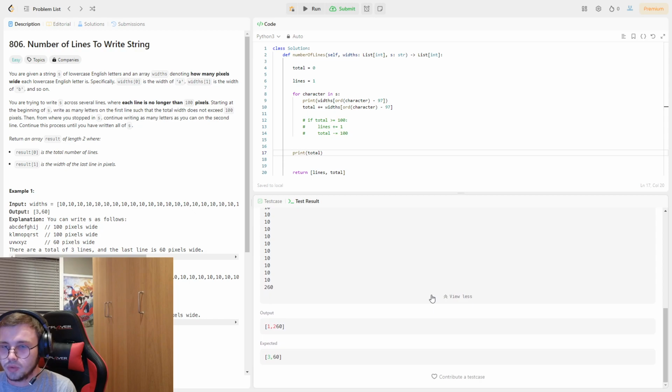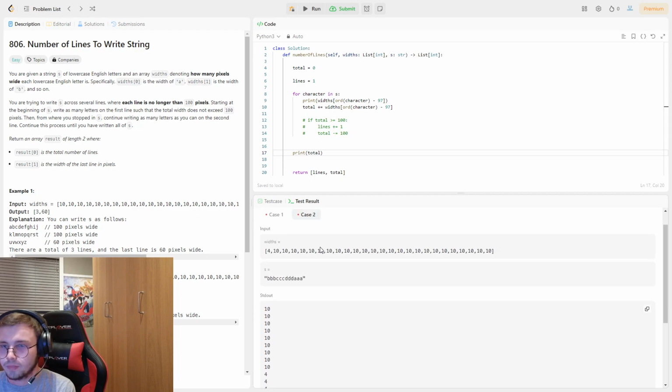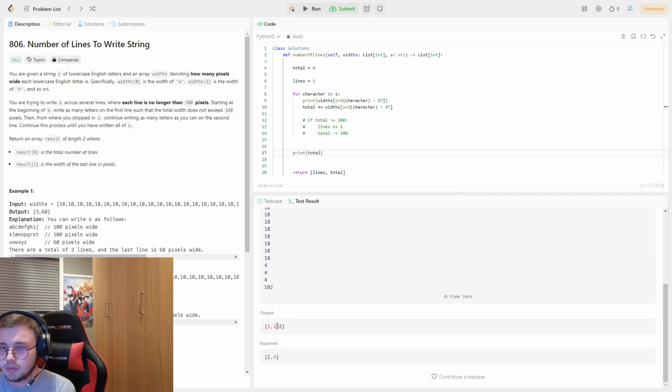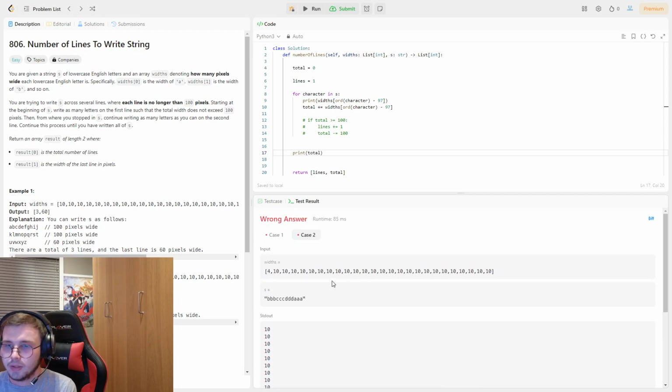So we get 260. Oh, that's the wrong one. For here, we get 102, which does line up with what we had here with 2 left over. There are only 3 A's.